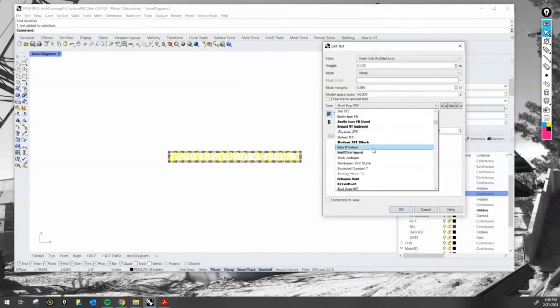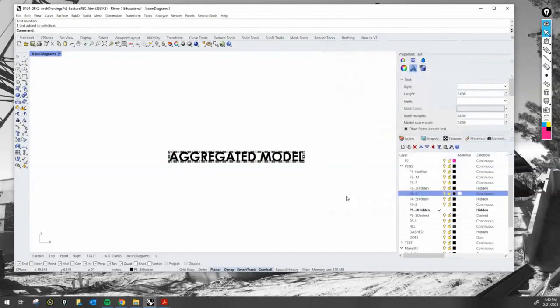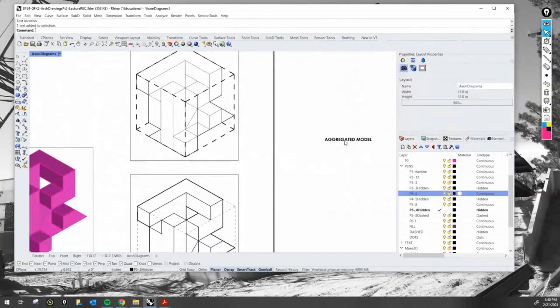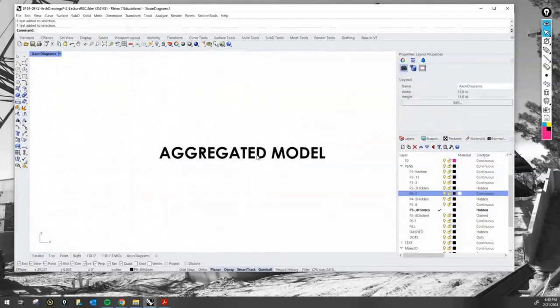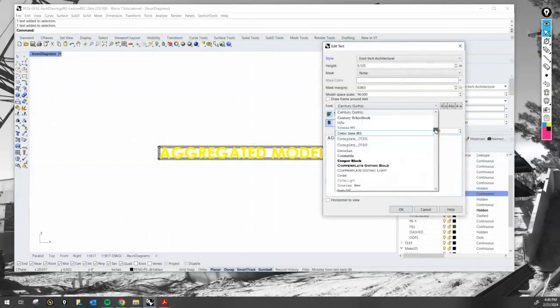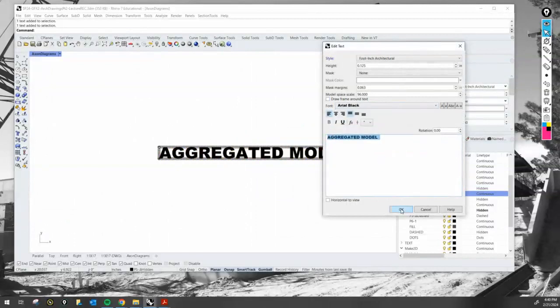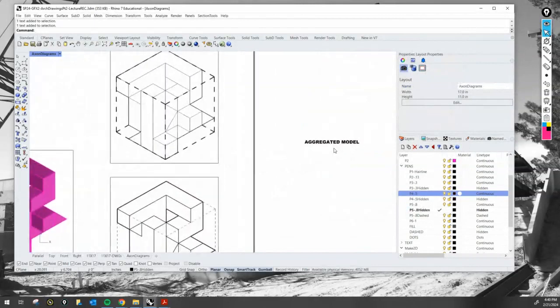A couple of other ones: Calibri, even Century Gothic, it's nice. Maybe even give it a bold, but I like Arial Black. Simple, basic, but gets the job done.